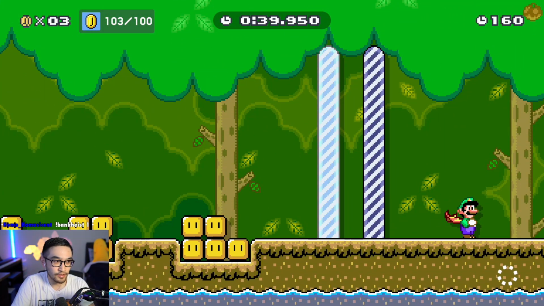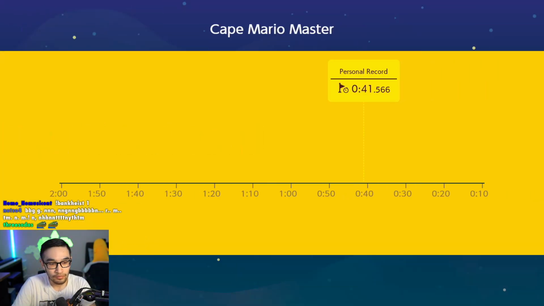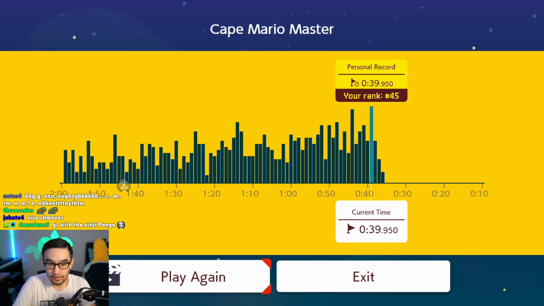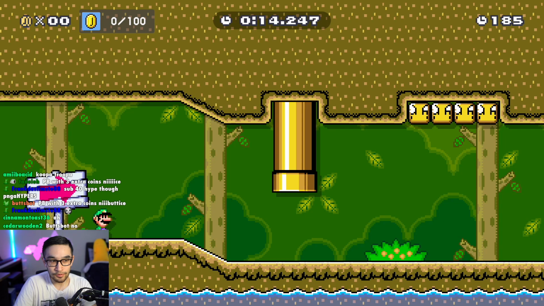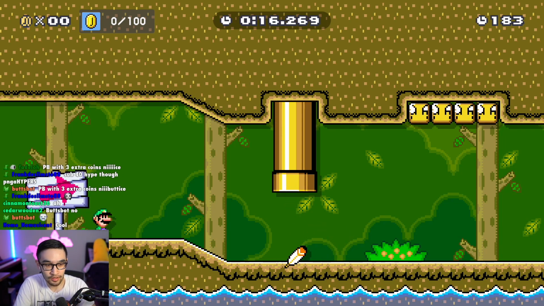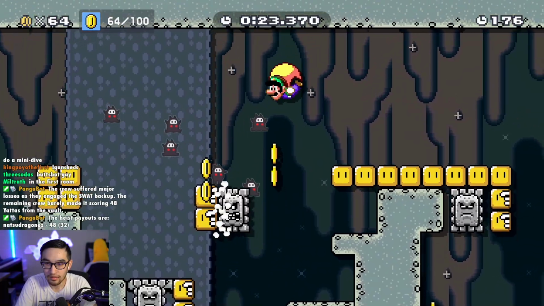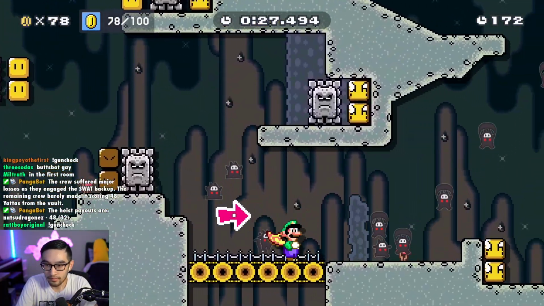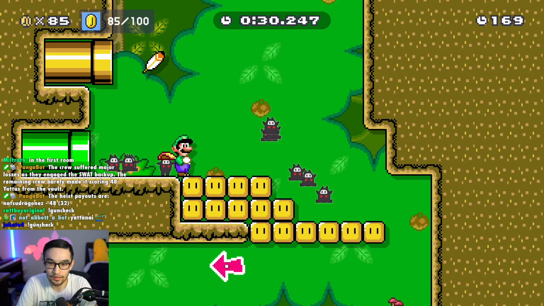See, that's a good ending. I got too many coins, so. But otherwise, not bad. 45th. That's still a lot to cut down. Maybe I don't need to trigger that thwomp then, because that thwomp only gave me two coins, so I still had more. So maybe I don't have to worry about that thwomp regardless. No, I do need a trigger thwomp. Unless it's a different thwomp, because I have 85 again.